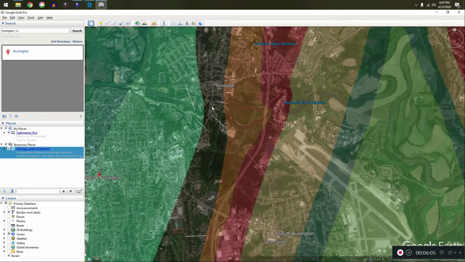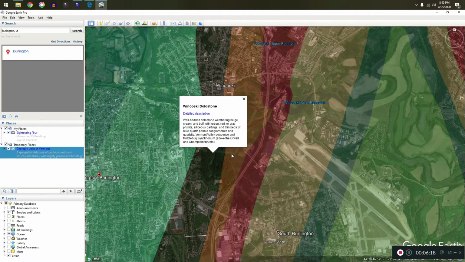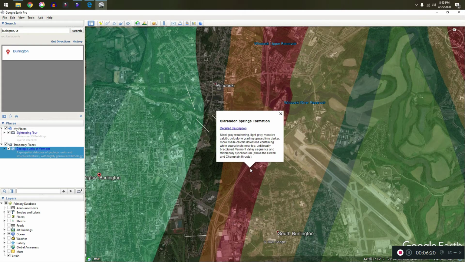And you can see in my site I have about three different bedrock types. So I've got this one, the greenish color, the orangish color, and the reddish color. And you can click on each of these and it'll pop up with the description and the name of each of those file types. And then under that we have different descriptions of each of those.